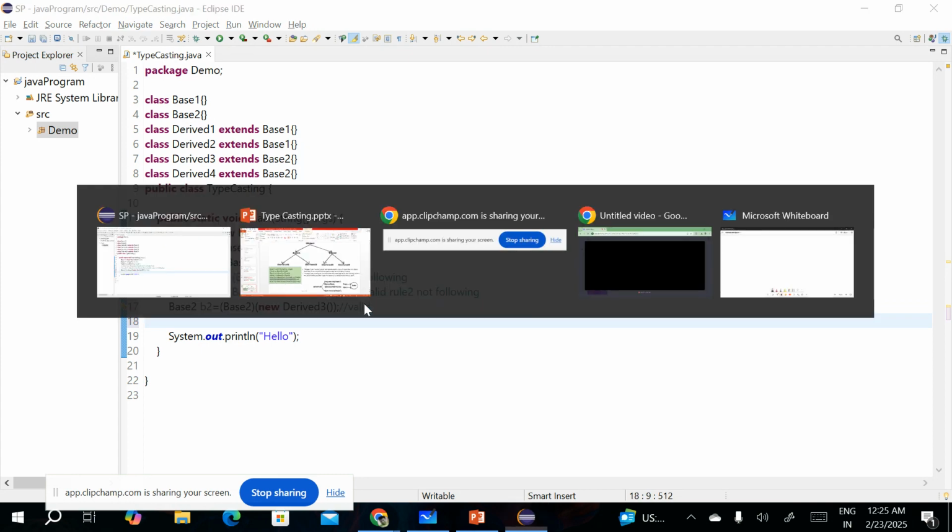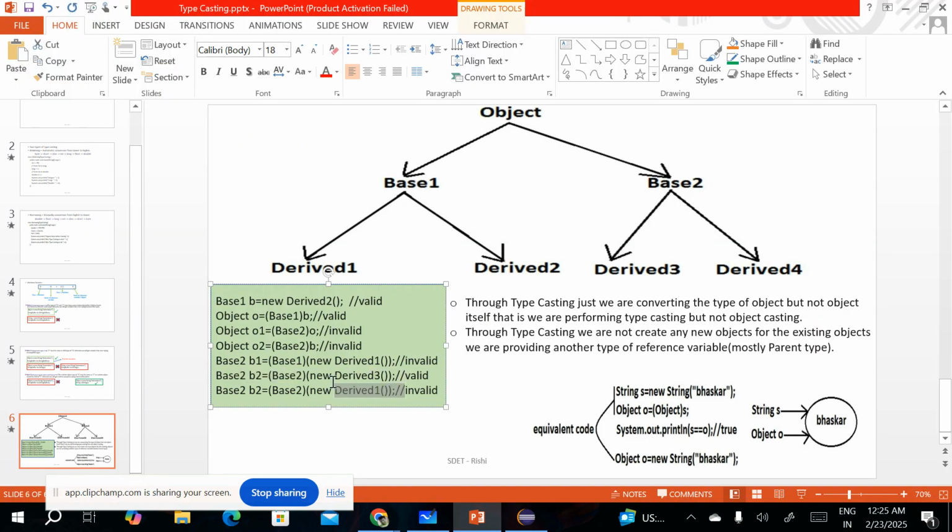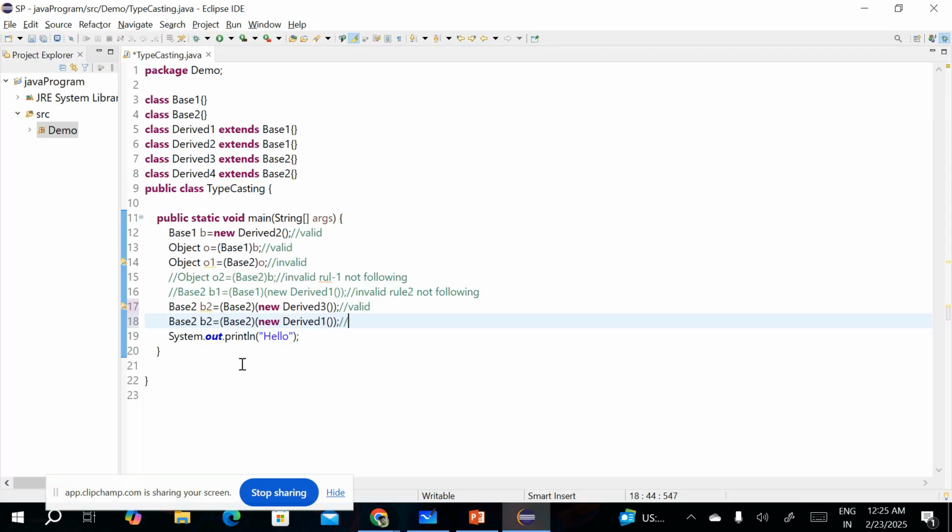Now we need to take another example. Let's take this example. See, it is not following rule 1 and rule 2, because we are getting a compile time error. The first rule says that D and C must have a parent-child relationship, meaning derived 1 and base 2.